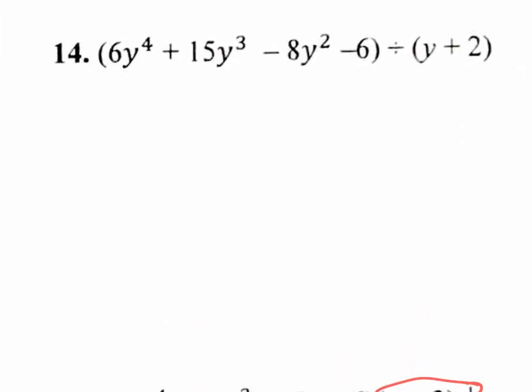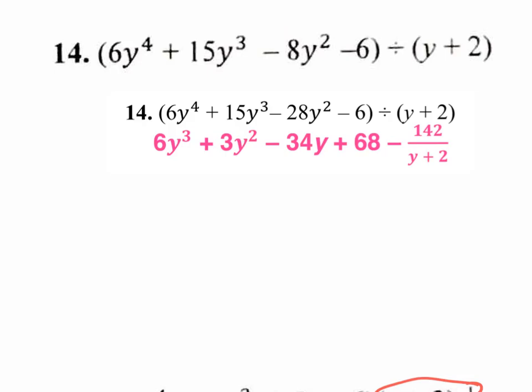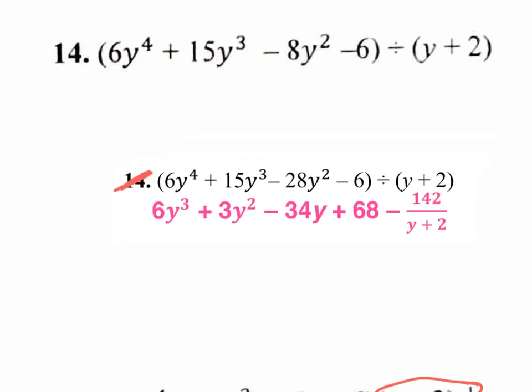Let's do it. As a matter of fact, 14, if you look at the answers, go ahead and take a look at the answers, guys. So here are my answers. This is straight from the teacher edition, right? And if you compare the actual question to this question, look, this is a -8 right here. It's a -28. So this answer on the back of your worksheet is not going to be the answer that we get here. Okay, so maybe on your solution, go ahead and scratch out that answer, number 14, because that answer is not going to be the answer that we get here, obviously, because it's not the same problem.